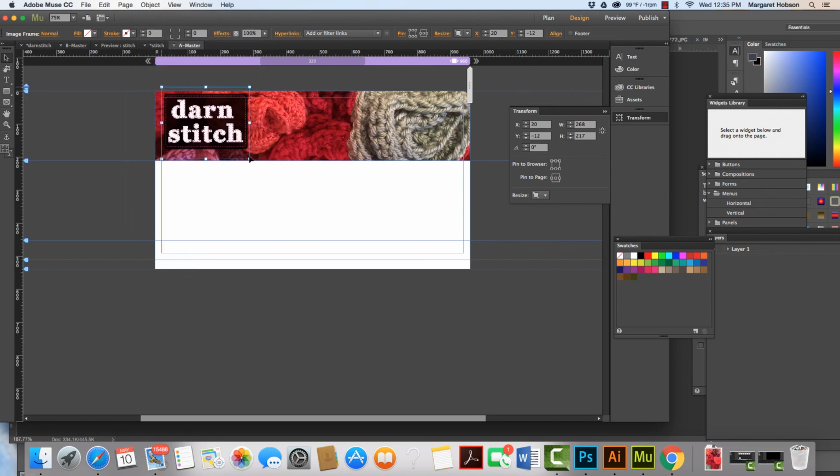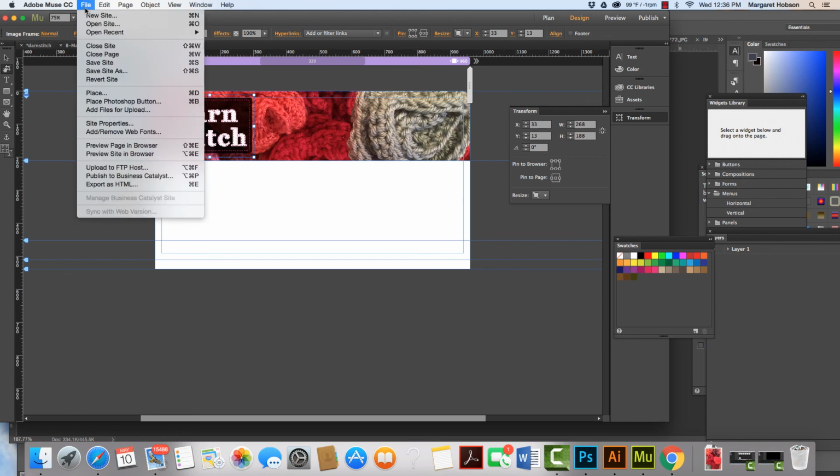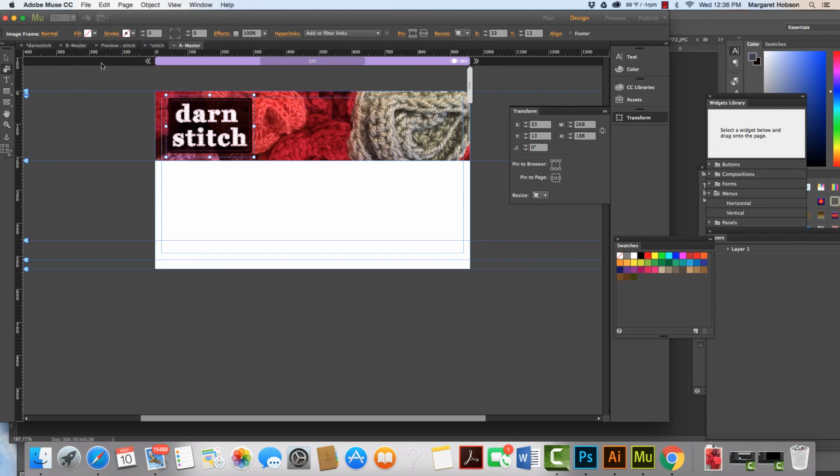Now, let's say as I start moving this around, I might want to get rid of this because when Muse does this, it's actually drawing div tags. It's creating div tags. So I can come in and I can crop it. Now, when I get the crop button, what's going to happen is I can come in and just start resizing the actual box. So I could have done the same with my background image before I placed it in. So I'm going to hit file, save site, and now I am going to do a preview.